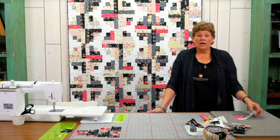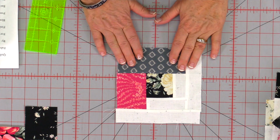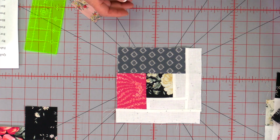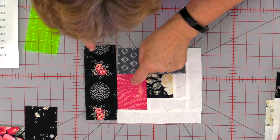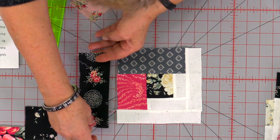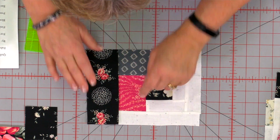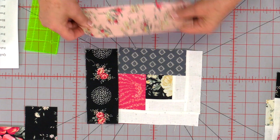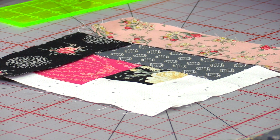All right, so once your block is pressed nice and open, then we're gonna add our other two pieces and we're gonna add them so that it checkerboards. Make sure, you know, if you put it on this side and they line up exactly the same, that's not the look you're looking for. You're looking for this side where it stops and it has that weave look to it, and then the other one is gonna be over here. So just watch as you're putting them together.